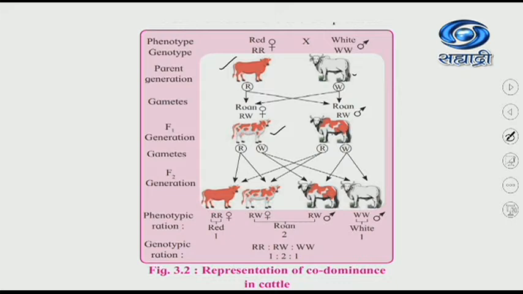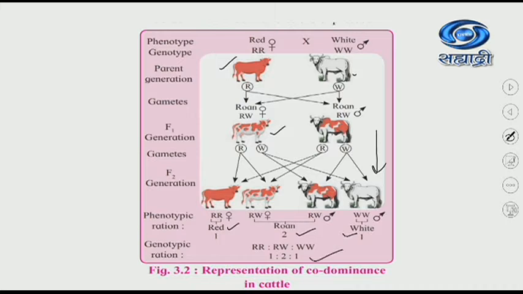So in F1 generation, all organisms produced will be roan. Equal expression of red and white color gene will be occurring. When they are allowed to undergo selfing, in F2 generation again 1 complete red, 2 roan and 1 white. So again here it is deviation from Mendelism. According to Mendel, phenotypic ratio should be 3:1. What is the phenotypic ratio coming here? It is coming 1:2:1. And genotypic ratio is also 1:2:1.